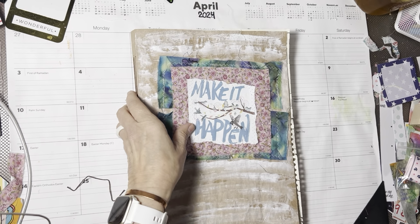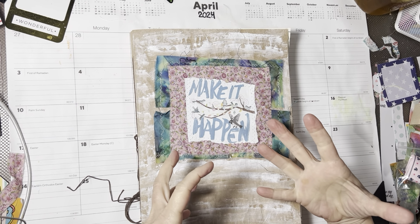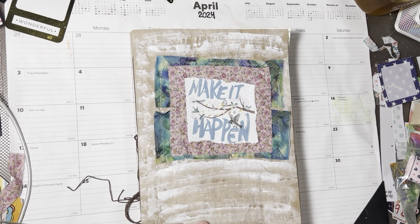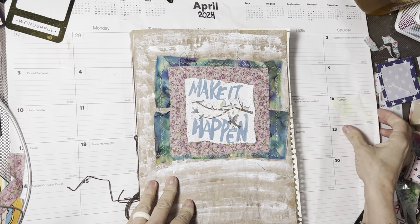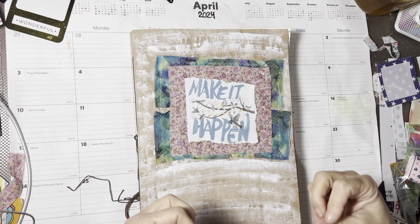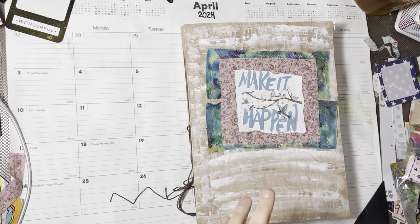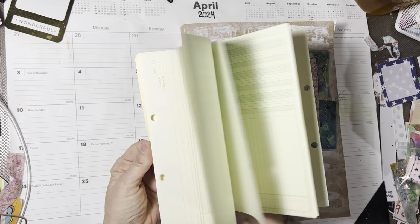I just folded it. And then I went through my stash and I grabbed some paper. What I wanted, I don't have. I wanted thinner paper, like that recycled thin paper that crunches. I don't have any. I went through my stash, and what I do have is quite a bit of, let me move that, literally packs of ledger paper, different ledgers.